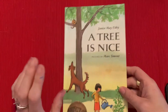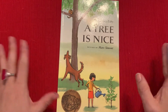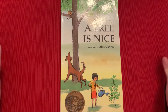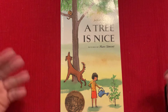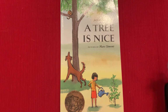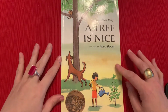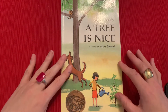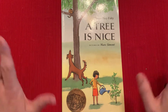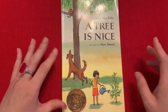What I like about it are two things. One is the message. It teaches us the value of precious things on earth that give us oxygen, that give us life, that trees are beautiful living things that provide value to us and that they are a part of our existence. And it's important to preserve them, to plant them, to respect them, and to take good care of them. And it kind of goes with the whole global warming theme as well. Plant as many trees as you can and appreciate them. Appreciate the things around you. Appreciate nature just as you would appreciate people.